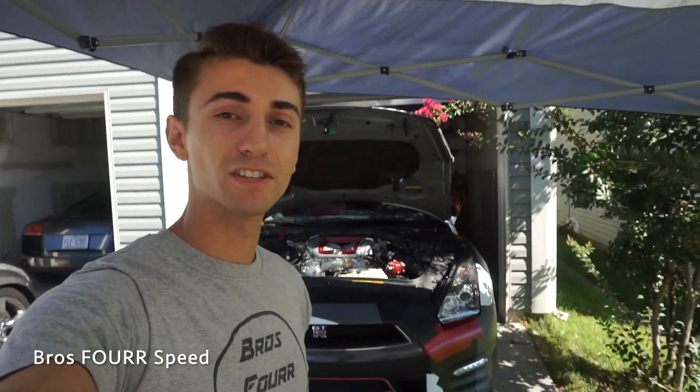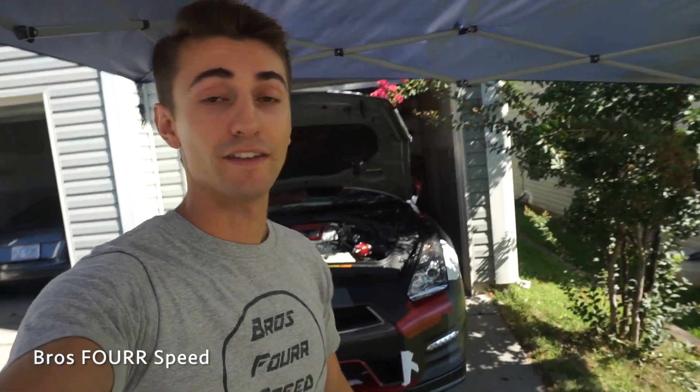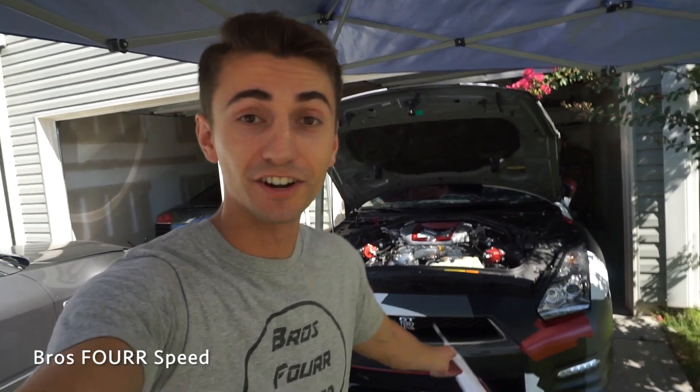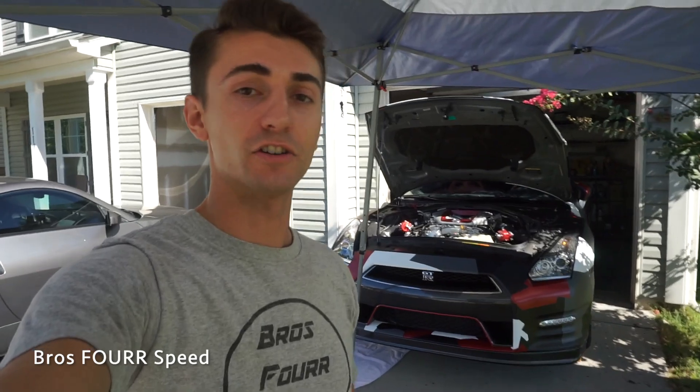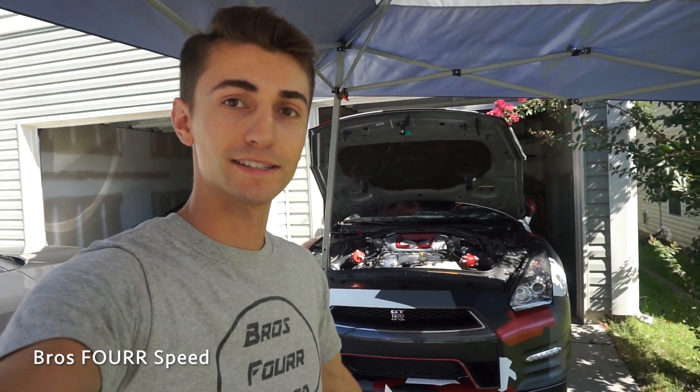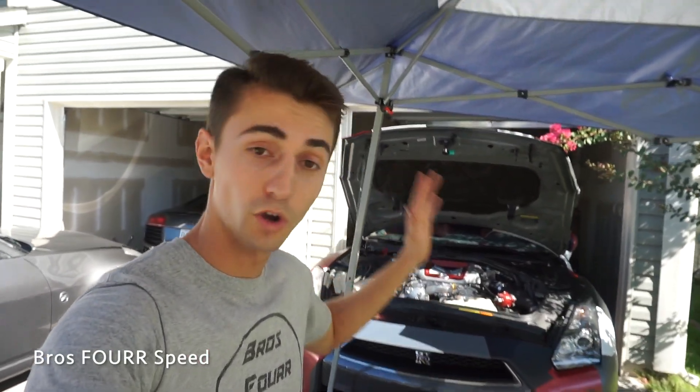I had the transmission and differential change — that was $300 worth of oil that you only have to do every 35,000 miles. That's the only actual maintenance I've ever had to do to this car, so we're talking about $500 worth of maintenance on a GTR over a year and a half. As far as bigger ticket items, tires: I had to do new tires — $1,500 for Michelin tires with mount and balance. Those tires may last 15 to 20,000 miles depending on how you drive.